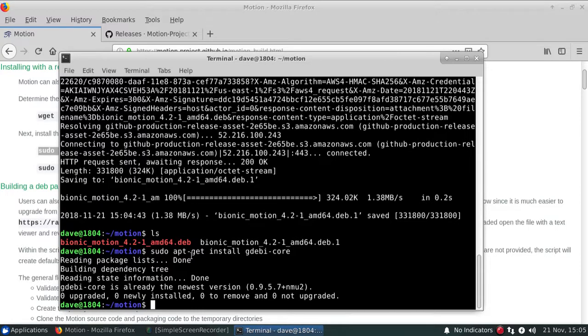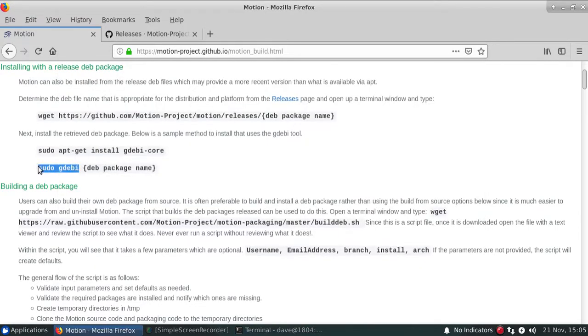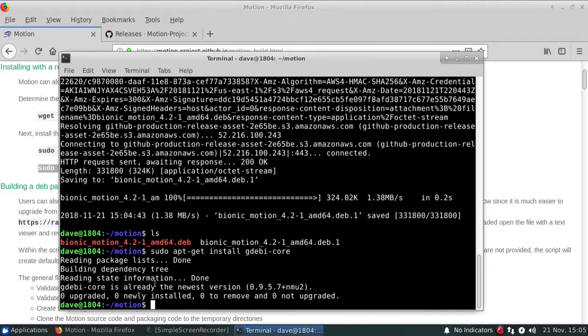And once we have that installed, you go in and use sudo gdebi and then the package name. And again, the package name is going to be particular to the distribution and version that you're working on. So this is the one that we're going to install.